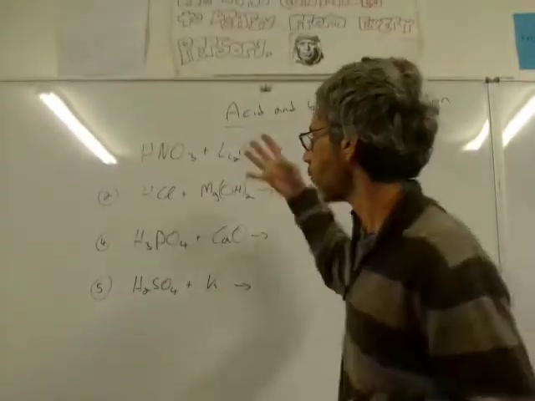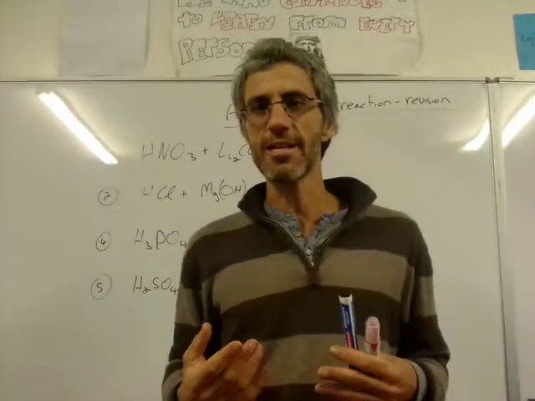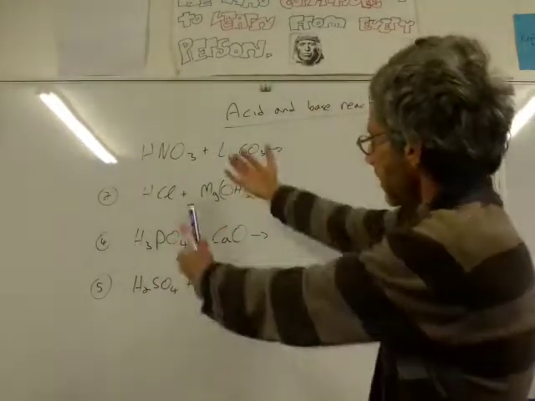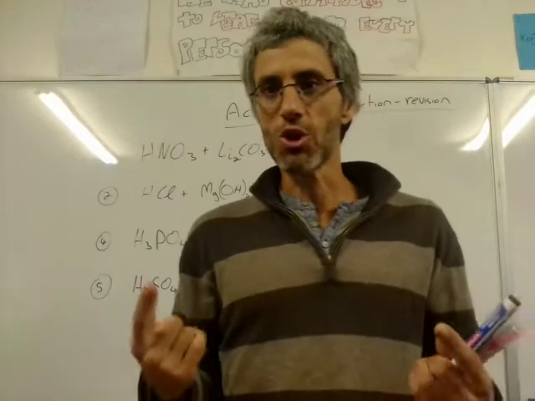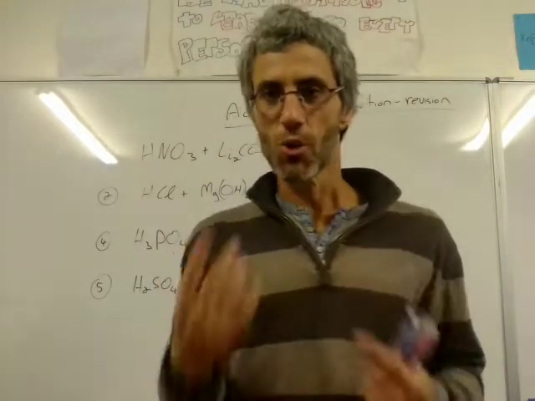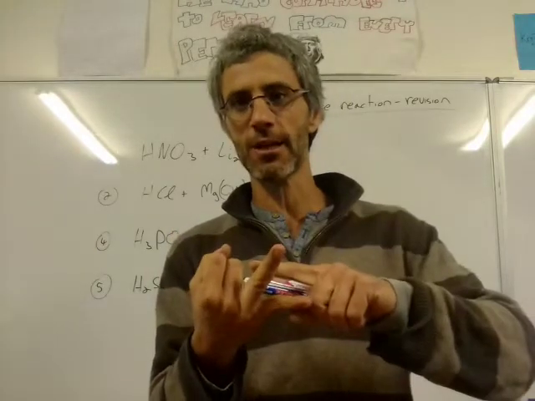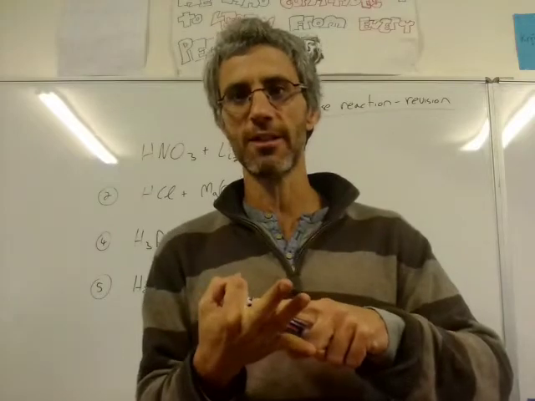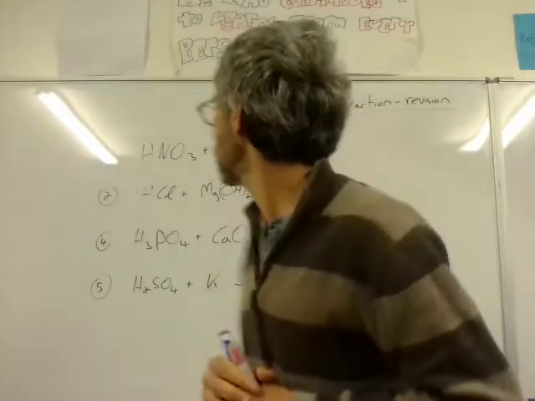Okay, guys, so I've got 4 examples here. And the tricky thing in the test is that I will give you the reactants of a reaction, and you need to complete it, but you need to figure out which reaction it is. Is it the first one, metal and acid? Is it the second, acid and metal oxide or hydroxide? Or is it the third, acid and a metal carbonate? So there's quite a lot of stuff going on here.